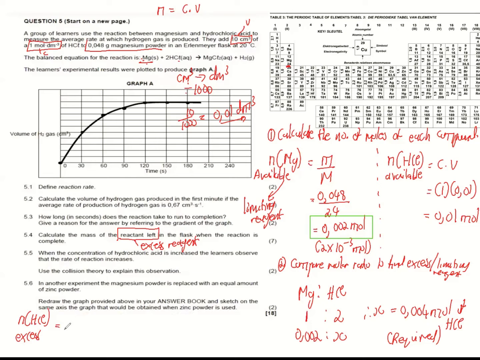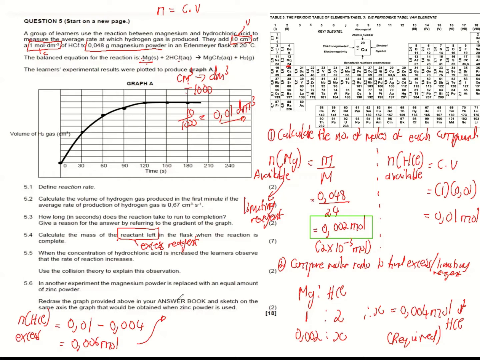We need to say the number of moles initially available, which is 0.01, minus the ones that will react, 0.004. Grab your calculator, because decimals can be a little bit crazy, so you don't want to play around with this. That minus that gives you 0.006 mole. I bet if you wanted to do it with your mind, you wouldn't have thought of that. So decimals work in different ways. 0.01 minus 0.004, you get 0.006 mole.